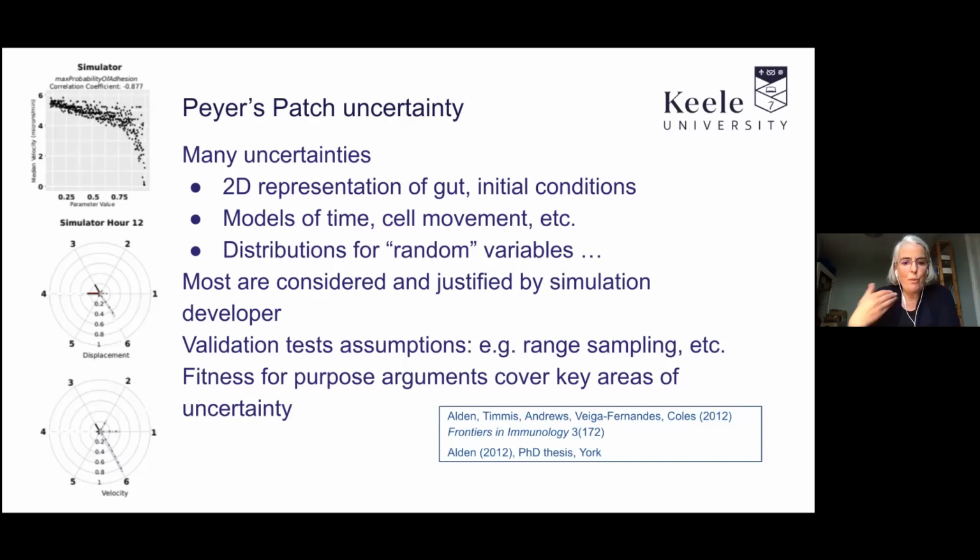So once you've actually come up with all these models and all these representations, all of which are uncertain, the way that you test is things like calibration, range sampling, and going back to the literature and following things up and talking to the domain experts. Very, very unlike typical computer science testing and validation.